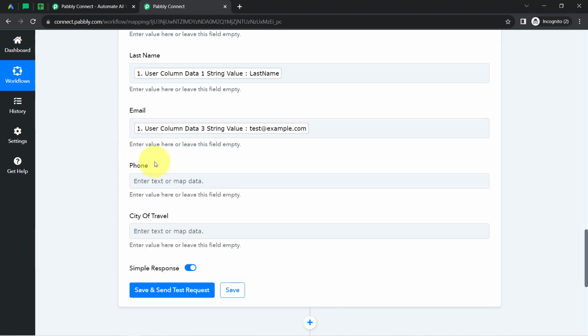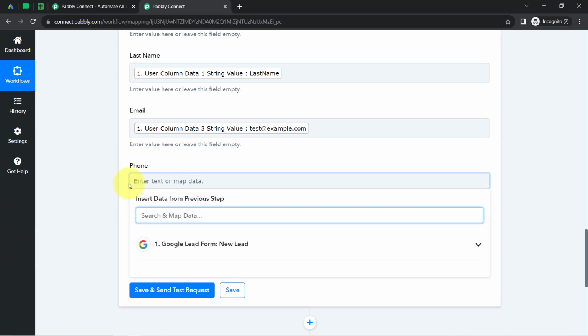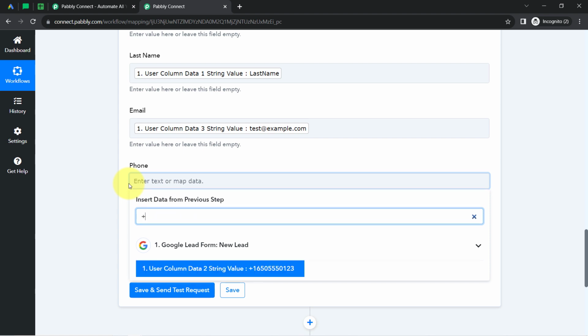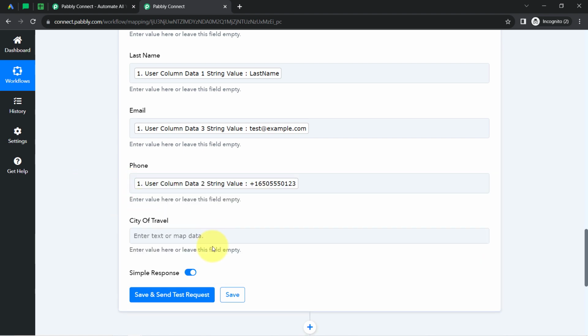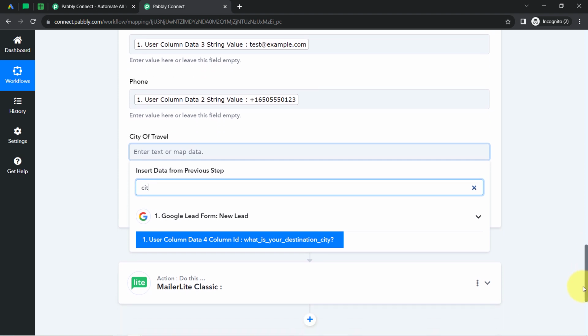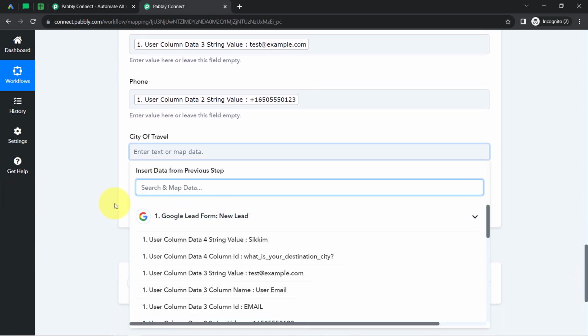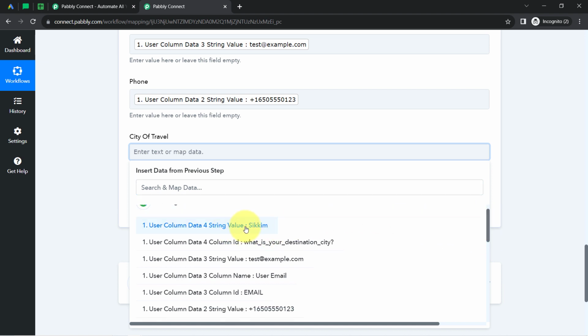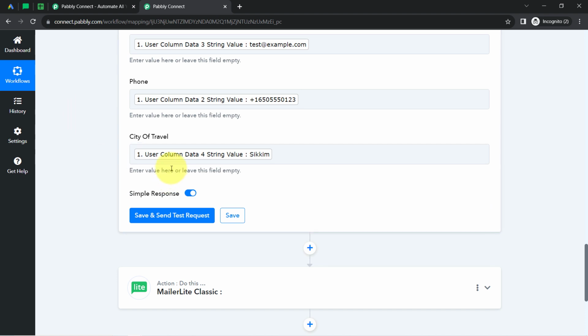Lastly, I'm going to map the phone number, which was, again, let me search for the same. Alright, so this is the dummy phone number, and remember we have provided the city as well. I will have to check where the city value is. Okay, give me a second. Let us check the whole response, and we have the value as city. Okay, so I have added all the details.